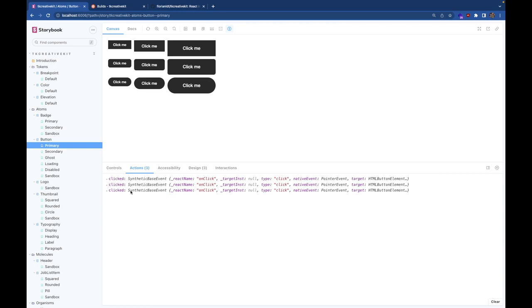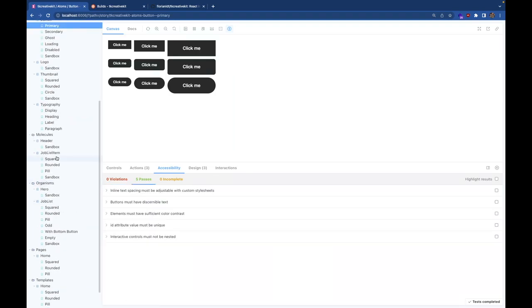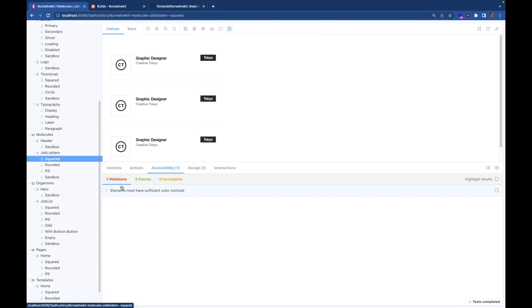You can see the action right in Storybook. You don't have to open the Chrome console. Something that is cool as well, same for the accessibility feature that I showed before: you can see if your components violate accessibility rules. It's not the case for this one, things are passing fine, but I know that one of my components, the job list item, is violating one of the accessibility rules.